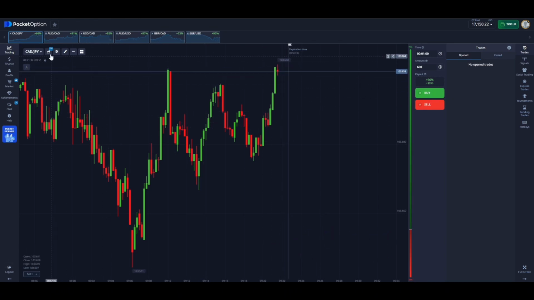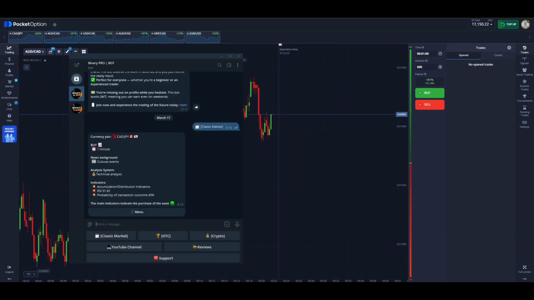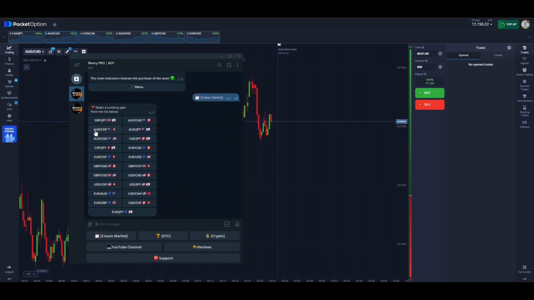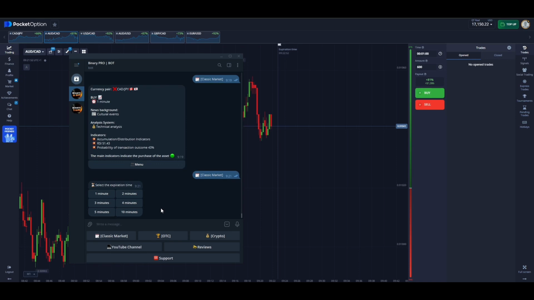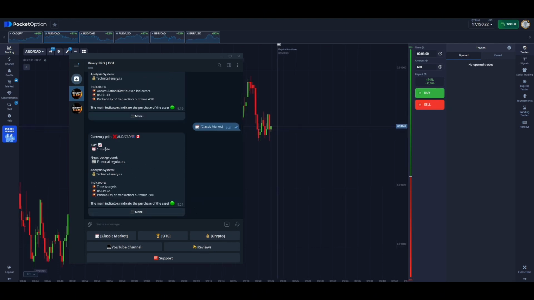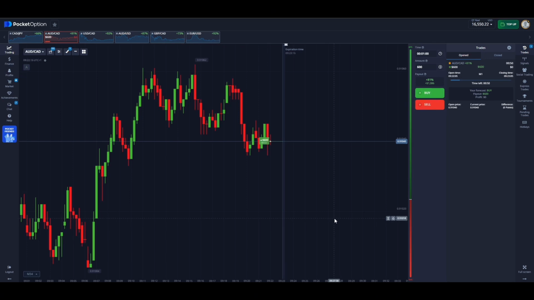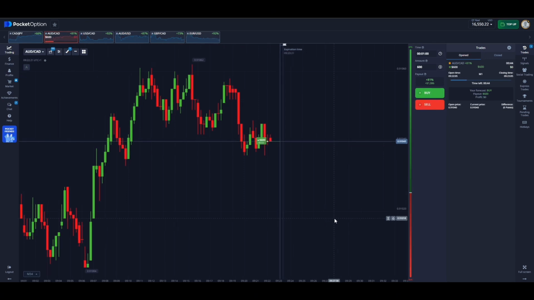I'd also like to add that in addition to the indicators used by the trading bot on the TradingView platform, it also uses indicators from the Pocket Option platform itself. But that's not all. I've also connected websites that publish economic news, and the trading bot can analyze them and gather data from them. With the help of a team of programmers, we've uploaded 3 core analysis systems: Smart Money, Elliott Waves, and Technical Analysis. So I believe this is an excellent tool that can help traders analyze the market, as not everyone has access to such a wealth of knowledge.